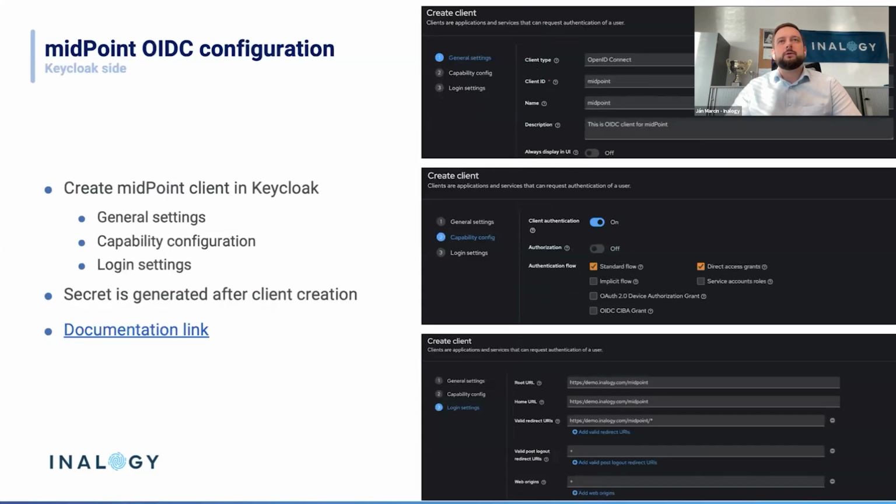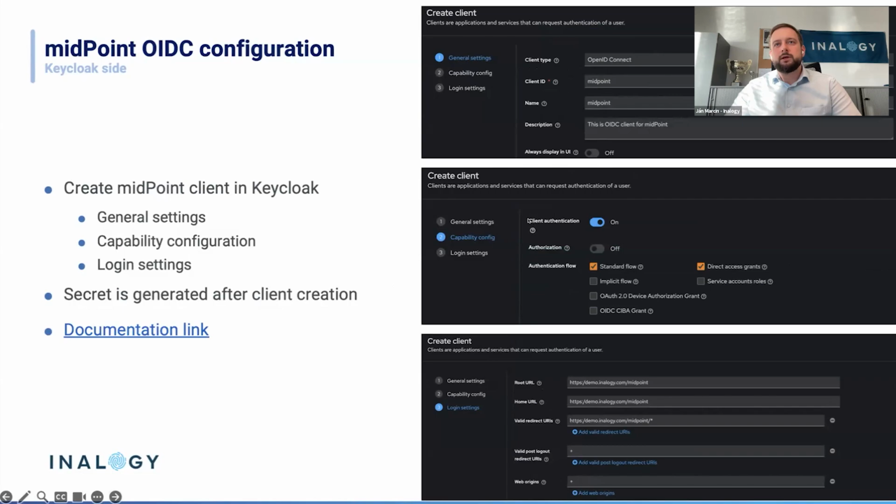Configuration of the OIDC client in Keycloak for MidPoint is pretty straightforward. This is an example of how it looks to create a client in Keycloak that will provide OIDC authentication for MidPoint. You just select that you want to integrate an OpenID Connect client. You enter the name.